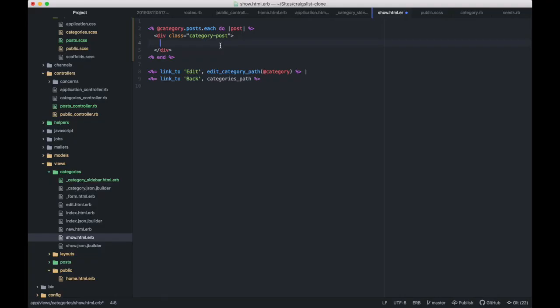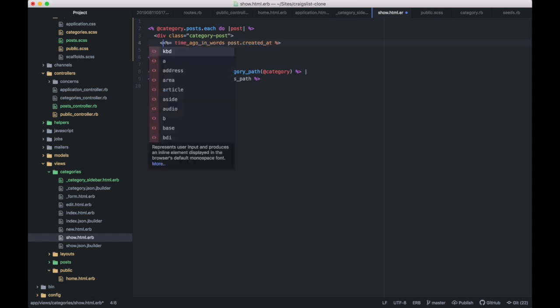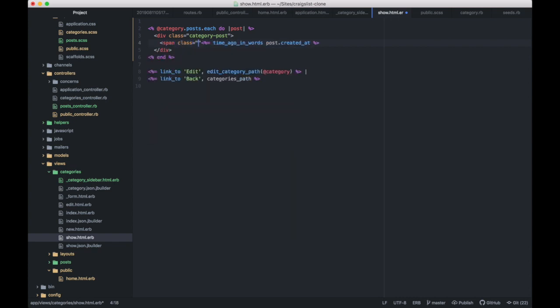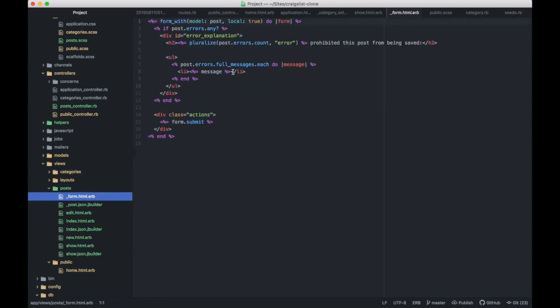So it would be date first and then the title of the post. And we can format that in different ways, but I think for this example we're going to use time ago in words. So that will say that this post was created 10 minutes ago or 2 days ago. So it just seems a little bit nicer in terms of the output. And then we will add the post title here also.